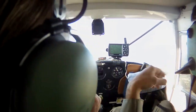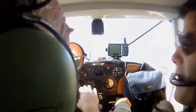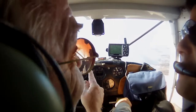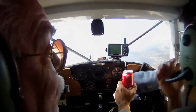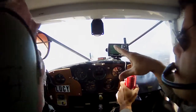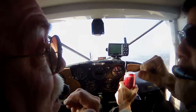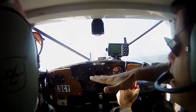Yeah, but you know what? I knew I had to slow down. You felt me on the brakes when we were coming straight, but when I made the turn, I didn't expect it to whip me like that. Of course. This is a conventional, it's a tail dragger. So the center of gravity is right behind us, of the plane. So when there's wind, well, guess what?